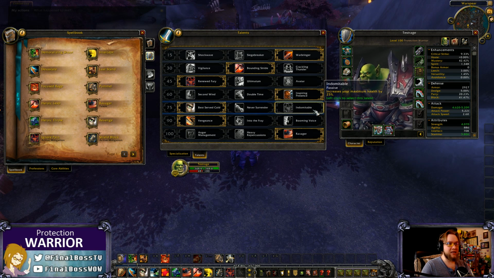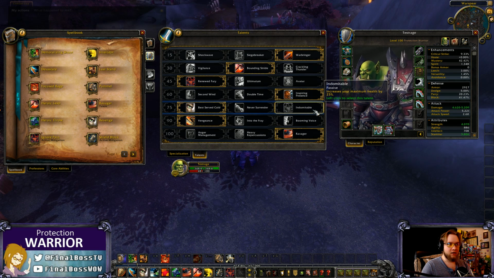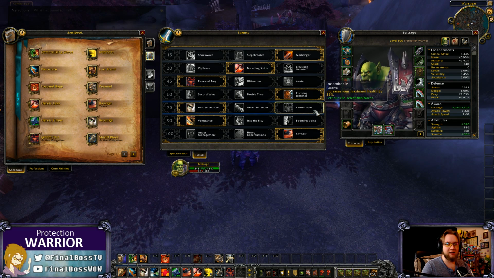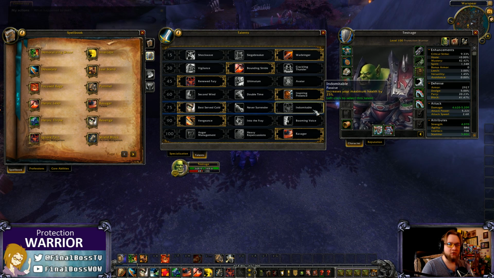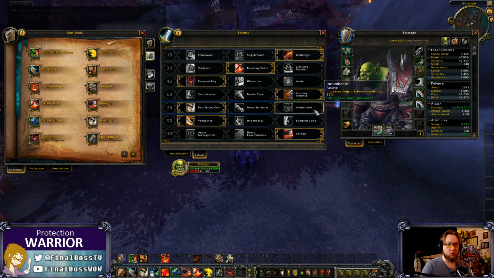But Indomitable, right next to it, is a one-click talent for 25% max health. You might have 1.5 million HP or 2 million HP in Legion as a tank. That's 500,000 health or so in one click. That means that all of your Ignore Pains are stronger from the get-go.